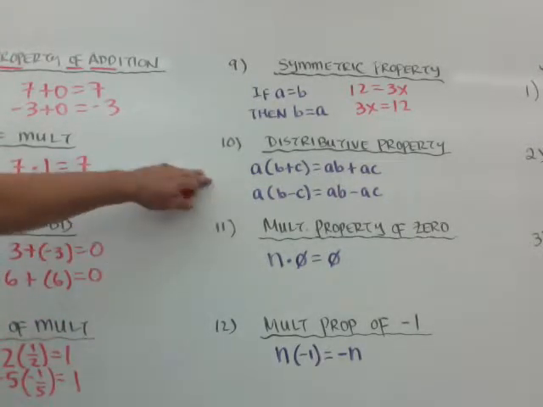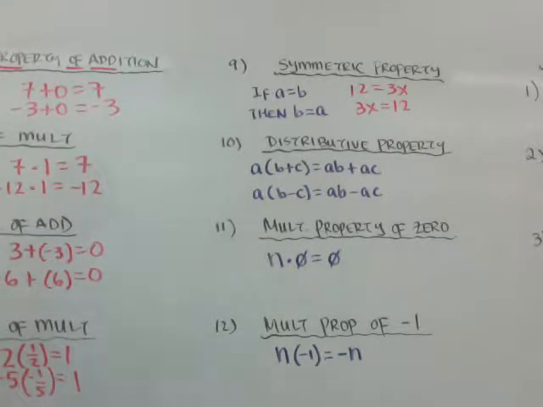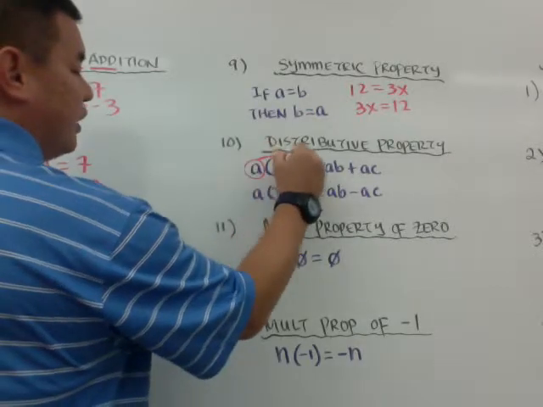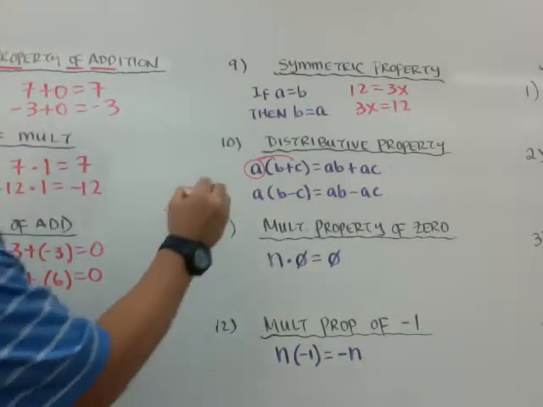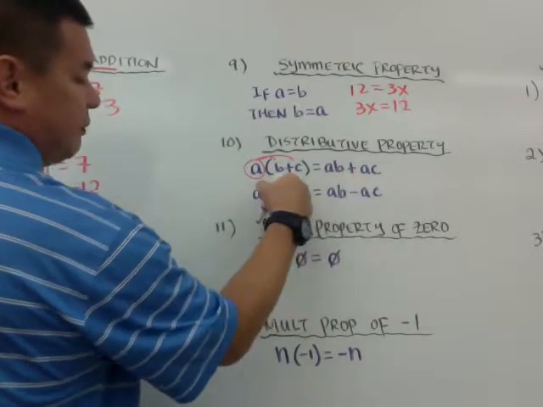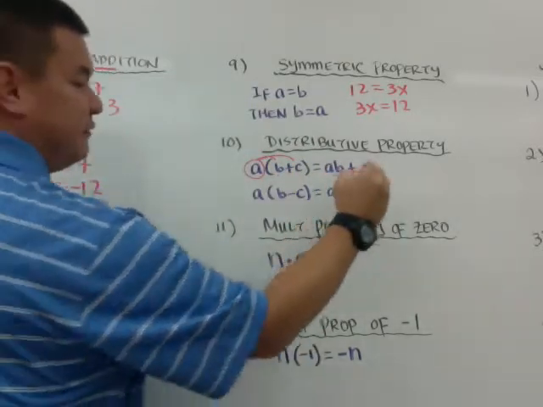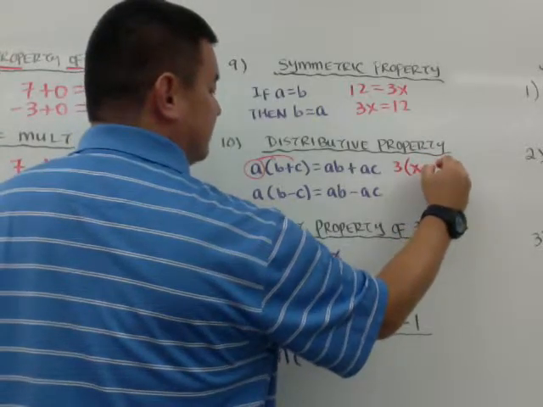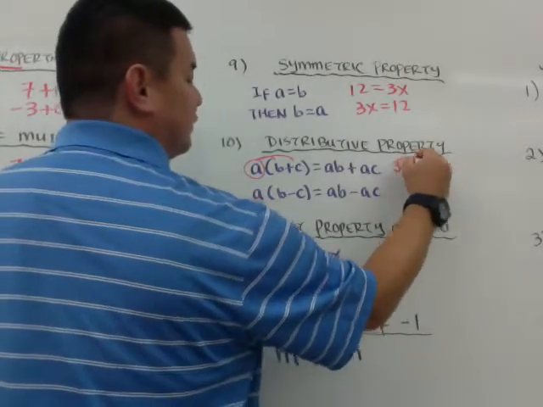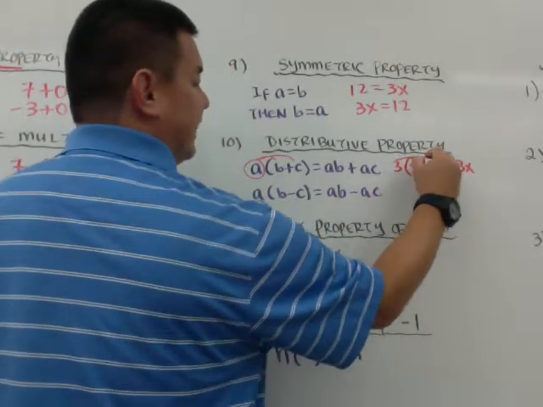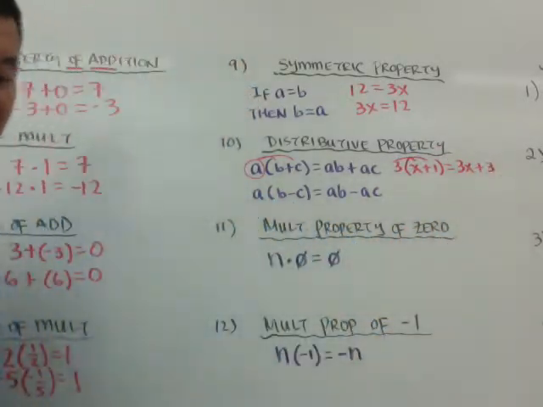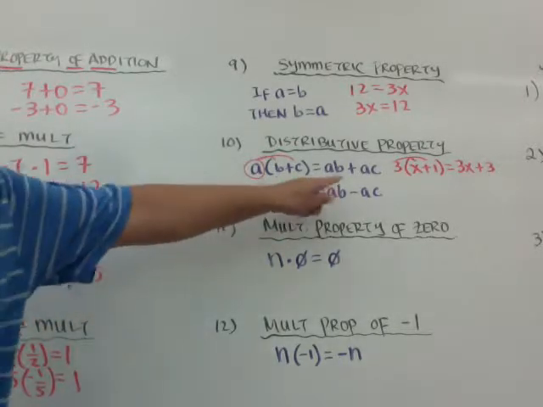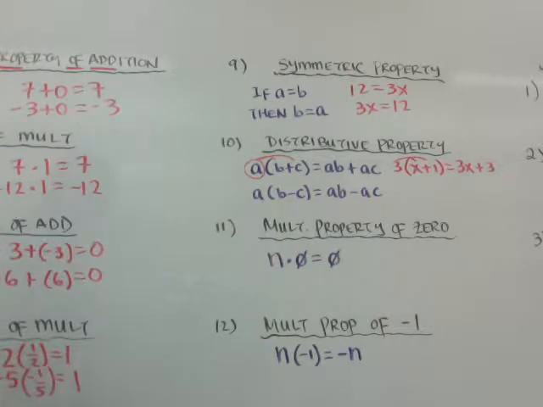The distributive property, we went over this in a previous section. You're just doing your circle and rainbow and you're multiplying. So in the first rainbow, A times B is AB plus AC. If I had, for example, 3 times (x plus 1), when I do the first rainbow, that becomes 3x. The second rainbow is plus 3. Okay, and I'll skip the example with the negative. Same thing, but instead of a plus, it becomes a minus here.